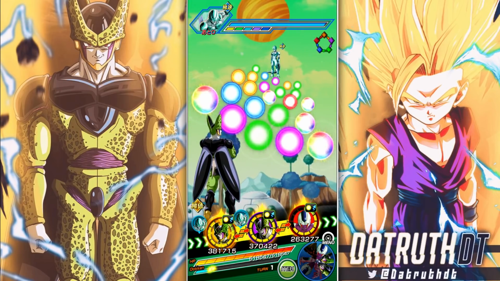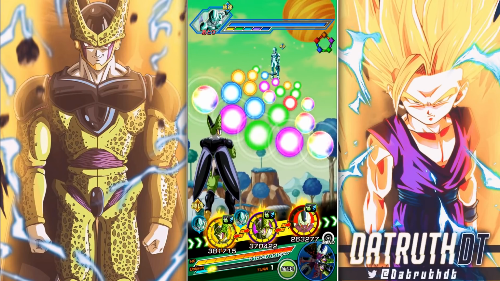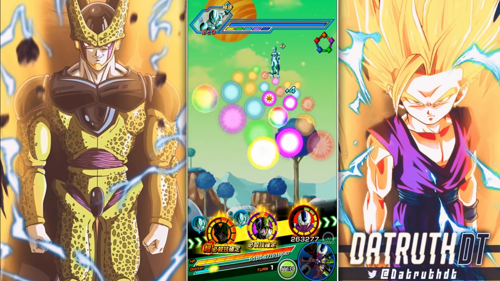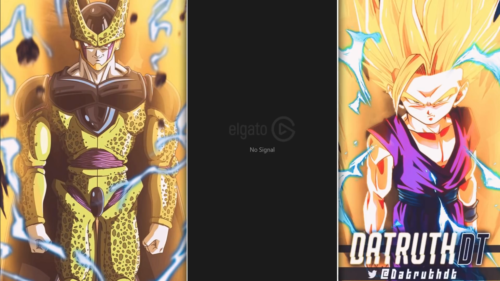All right guys, so now we're going to finish up on the Transformation Boost team. Of course, Cooler is going to buff up our boy LR Cell quite well, right? So that's going to be good. Let's see what attack stats we'll be able to get from our boy here. Plus, we're also in the Metal Cooler boss fight, right? So we're going to be able to get to... What's his defense? 186k. Pretty good, obviously.